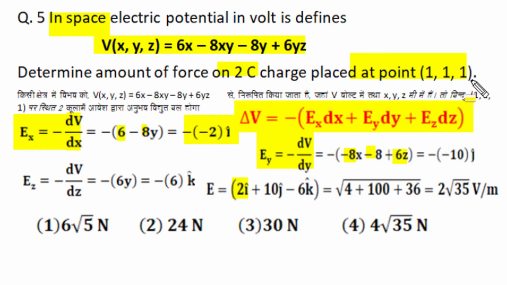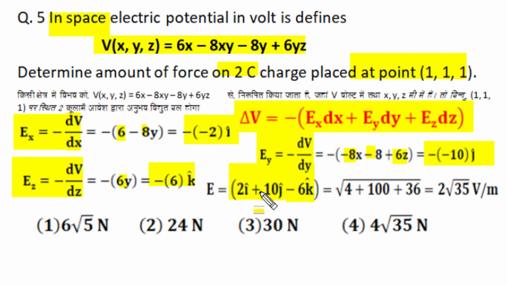And for the 1, 1, 1 coordinate, x is 1, z is 1, and this calculation will become plus 10j. So the y component is plus 10j volt per meter. Similarly, the z component of the electric field is obtained by differentiating the potential with respect to only z, keeping x and y constant. So the first term gets 0 on differentiation, the second also gets 0, the third also gets 0, as there is no z in these 3 terms. But the last term will result as 6y, and at the given 1, 1, 1 coordinate, y is plus 1, so this becomes minus 6k.